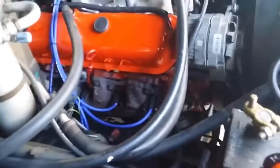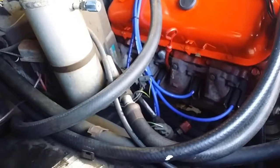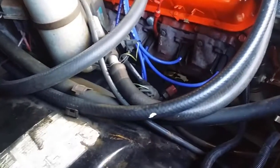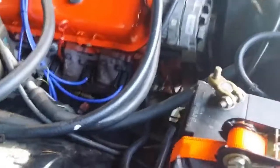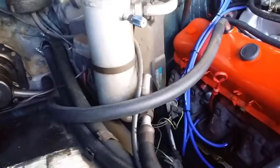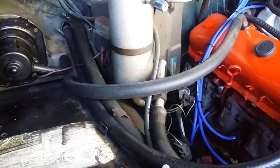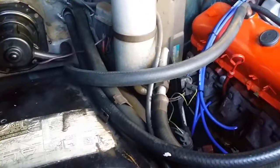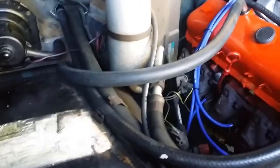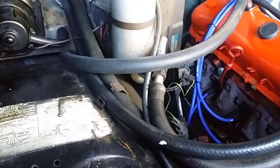Something else that could be happening is the drive gear on the starter motor could be sticking on the flywheel. That's a possibility, but I'd say that if it's properly grounded, then it should fix the problem. Last time I took the starter motor off, I remember that one of the connections, I think it was a ground or something, was nearly touching a positive. So I'm going to remove the starter motor now, and I'll go through a test for the starter motor, and just put a bit of insulation on that wire.